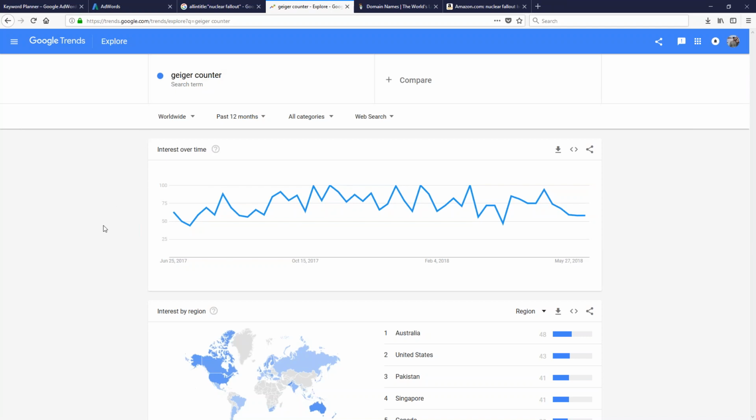I can change the searching to worldwide here and figure out, is it just in the USA that people are interested in this, or is it other places? Australia is actually showing the most popularity, with the US being second, and I even have Canada down in fifth. Those are three primary Amazon websites, though: Australia, USA, and Canada. So, again, in that regard, I believe this would be a pretty good niche to pursue.